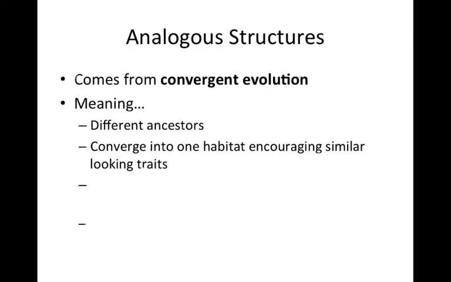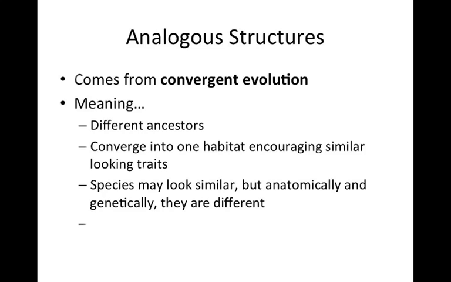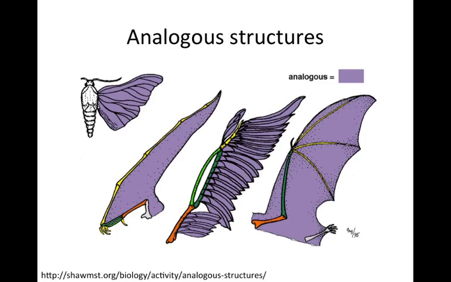Old methods of classifying organisms would have put all flying creatures together, but now we understand how drastically the environment can change species. Species may look similar but be very different at the anatomical or genetic level. Occupying a similar niche does not make you related, but it might cause you to have analogous structures. Analogous structures and convergent evolution are related, and homologous structures and divergent evolution are related. You can see various structural differences in the highlighted wing structures, because they were variations on very different body plans from very different groups of organisms.